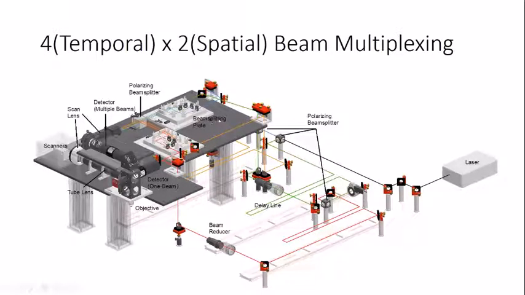Another thing to mention about the system is that it has a quick switch to switch between 8 beam and 1 beam mode. When we need a high speed mode, I'll switch to the 8 beam system and do the fast imaging. And when I want to devote more power into 1 beam and do 2 color imaging, I will also be able to quickly switch to the 1 beam mode so that I can have 2 colors and do that imaging. So this is the mechanical design.